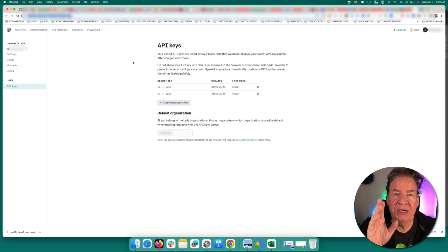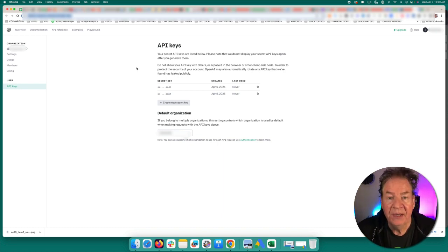platform.openai.com/account/API-keys. I'm going to put this in the description, by the way. But that's step one. So you got to create an API key. Now, you will have to set up a credit card and get your billing going because there's limitations around this if you don't. So that's step one.